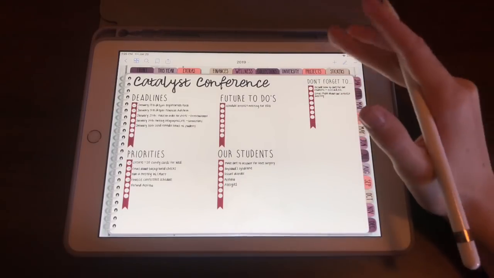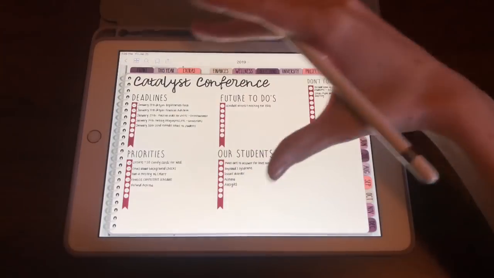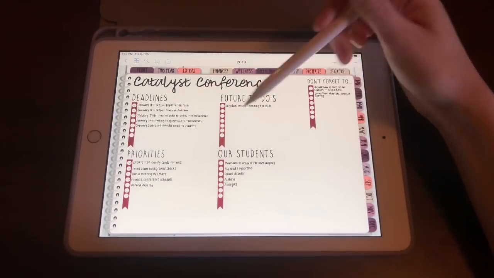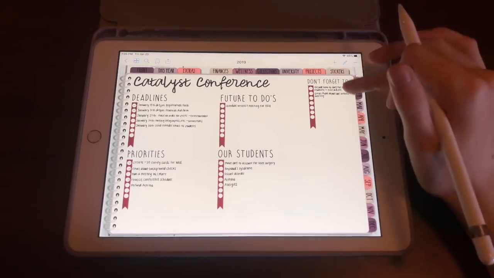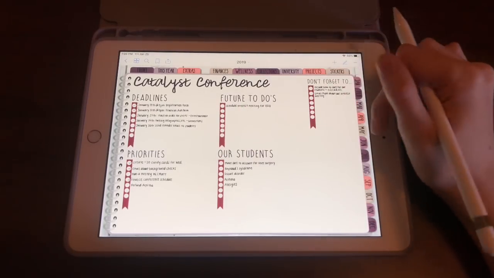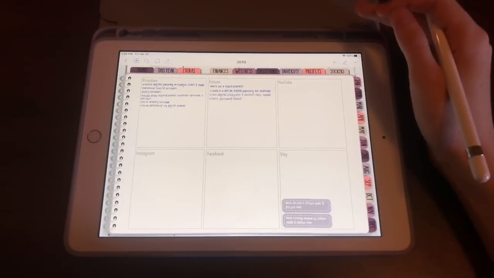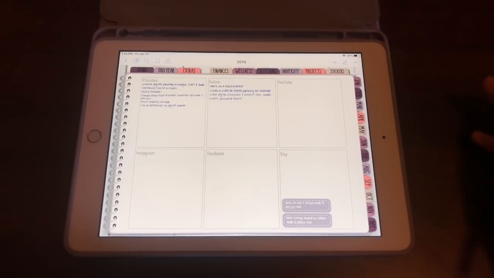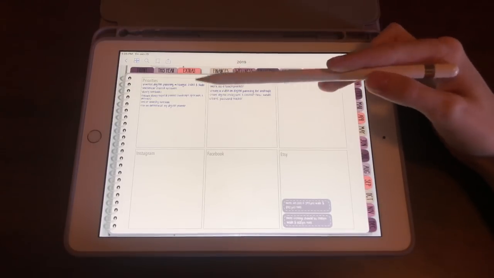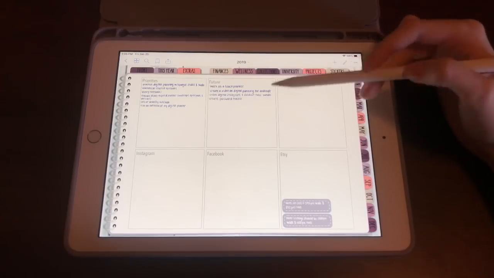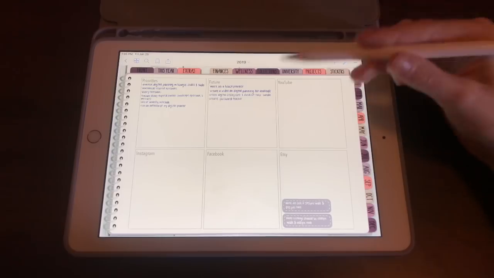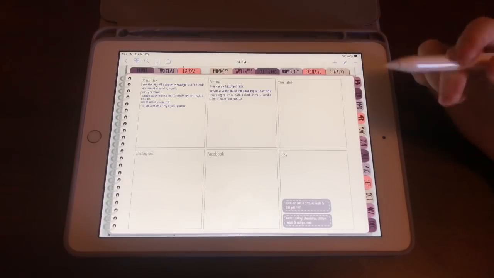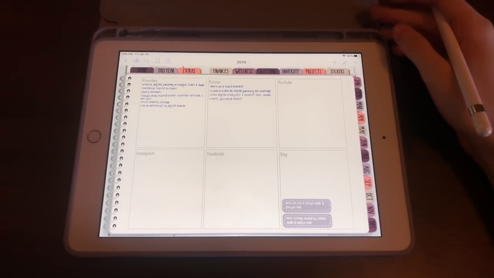This is something I created when I knew I really needed to make categories for myself of what to prioritize and whatnot. So this is just a very basic page that I created. And again, this is another very basic template I created just for my purposes. So I have my priorities of things I should do, my future goals and hopes for my projects. I have a YouTube box, an Instagram box, a Facebook box, and an Etsy box. And this is just where I write my ideas and my projects.